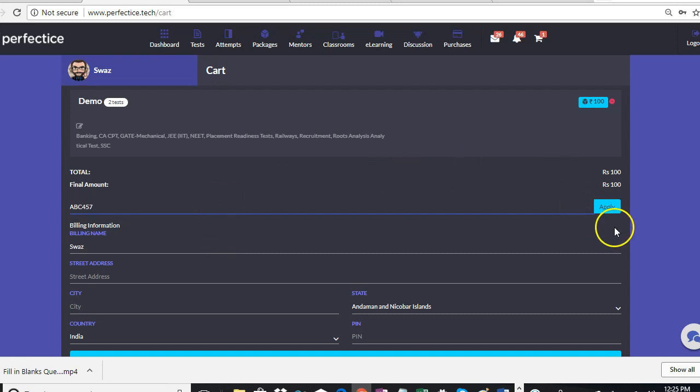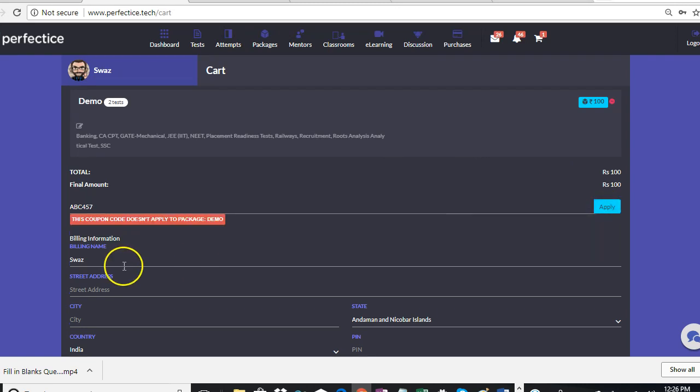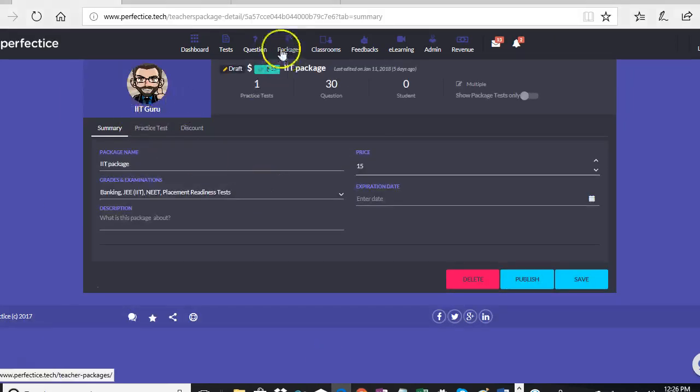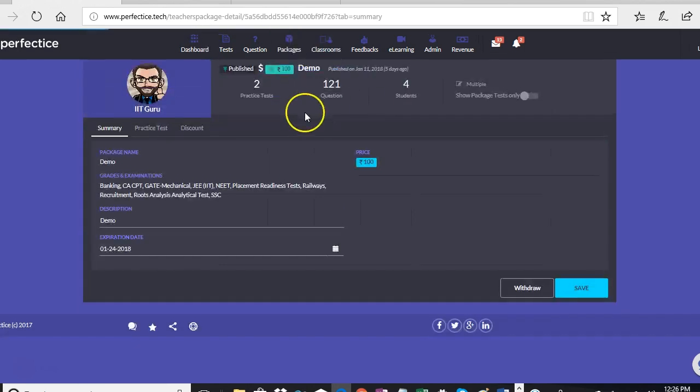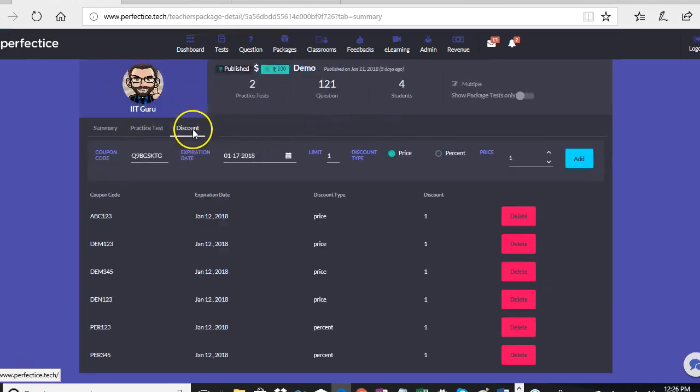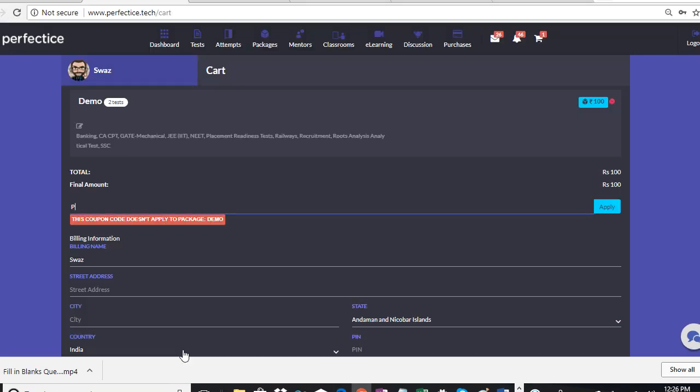So you can enter the coupon here and you click on apply. My bad, the coupon is not yet active, so I'm going to pick up a coupon that is active over here and apply it. Okay, so we have gone to the same package and we have taken another coupon that can be applied.